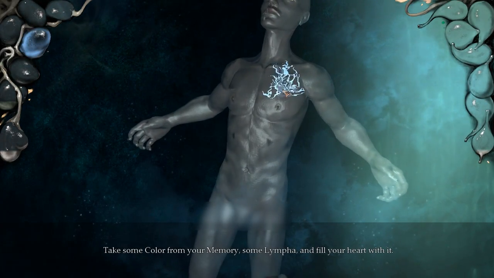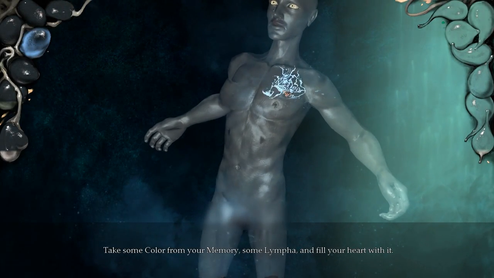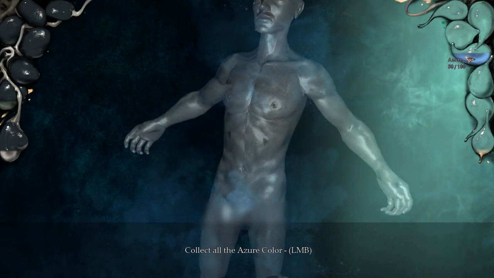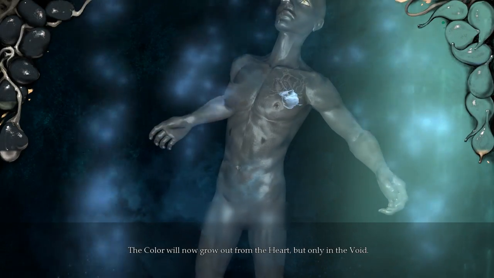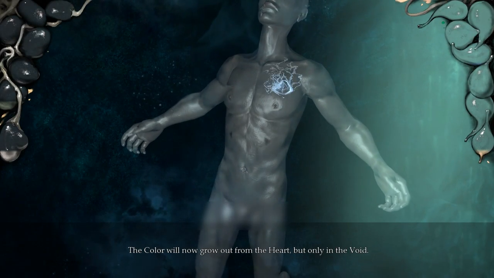Now, I've played this before, and this seems completely new to me. I think there's so much terminology that is rather alien. Okay, something about speed. Okay, I get more speed for that. Color will now grow out from the heart, but only in the void.